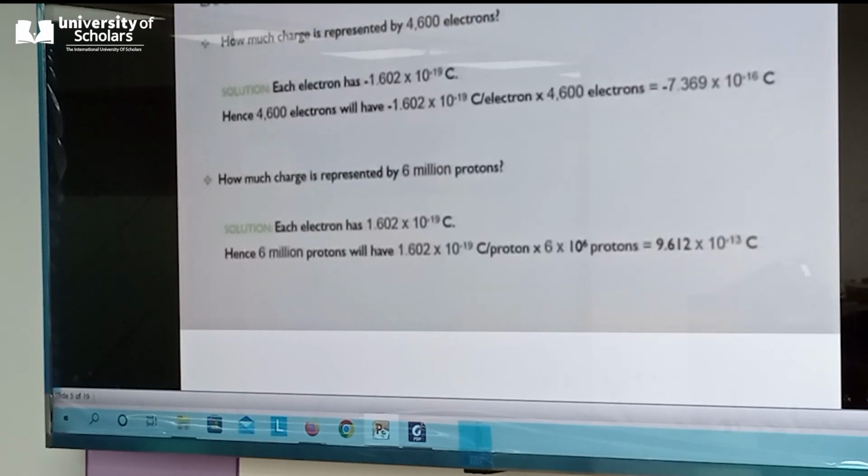Do you understand? Look at the next problem: here they have given 6 million protons. You also know the charge of a proton; it is the same as the electron, but it has a positive sign, right? So you multiply 6 million times 1.602 × 10⁻¹⁹, and you will get the charge present in 6 million protons. Did you understand? These mathematics are very simple, just multiplication, the unitary method. There is nothing much to explain here, but you must know the charge of one electron or one proton, and how many electrons are in one coulomb of charge.